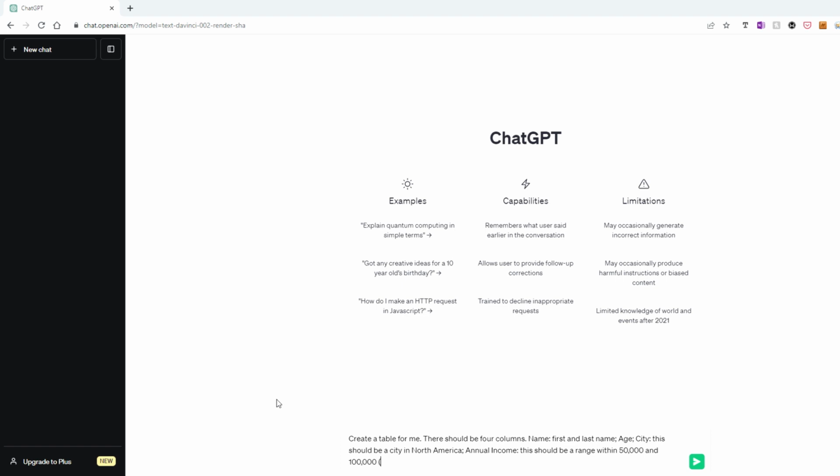But the one thing I don't want is round numbers or numbers without decimal places, because I don't want it to look truly random. So I'll say, please avoid using whole numbers and round numbers. Okay, and I'll also specify the city field should have 5 cities that repeat over and over. And I'll say I need 50 rows. And I hit enter.